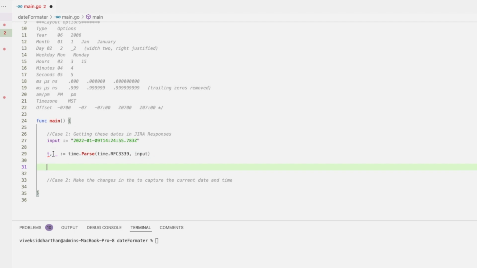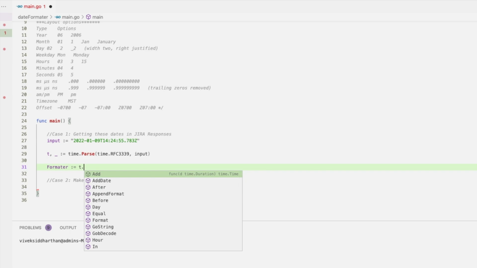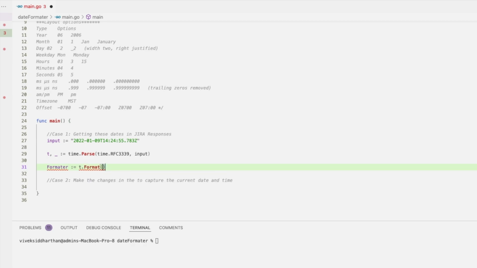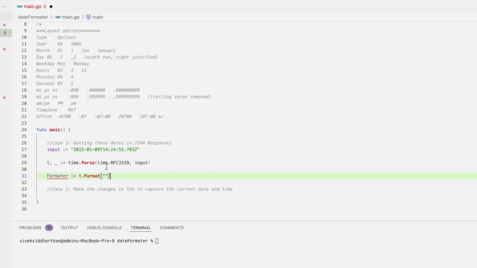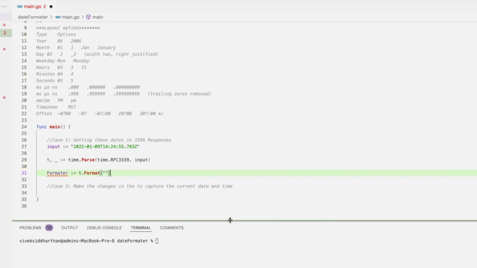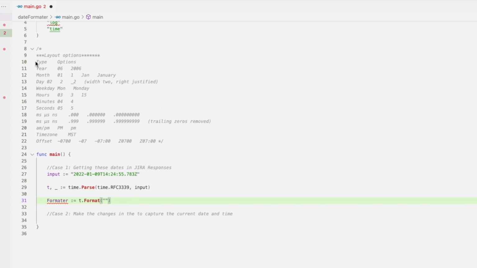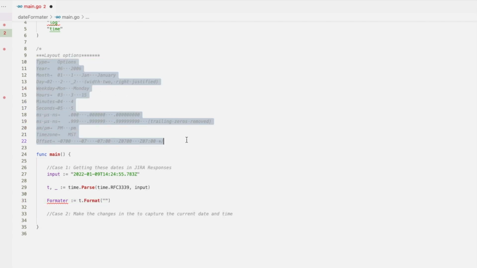Now what we need to do is the custom formatting. So for custom formatting, let's use formatted date, formatter, and then we need to take this as an input so that we can define our own custom format. So this t.Format, and within this we can define the custom format. For that, we'll visit the top and see what all things are available for custom formatting.